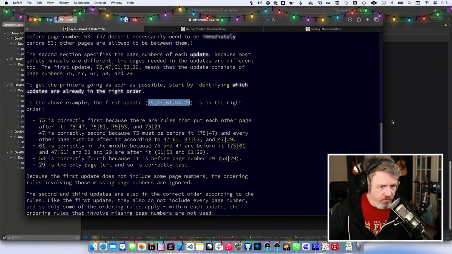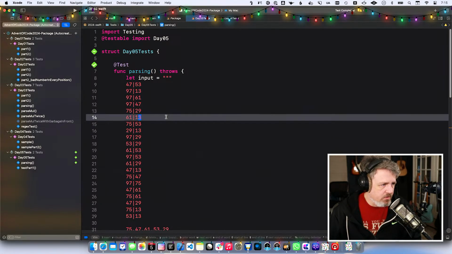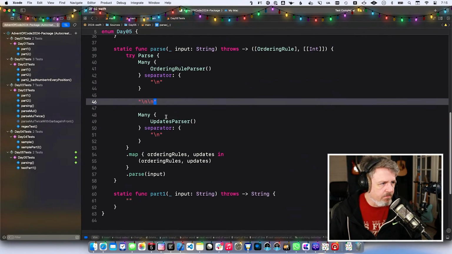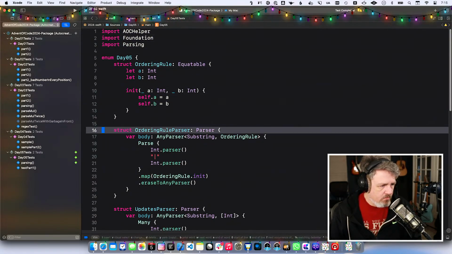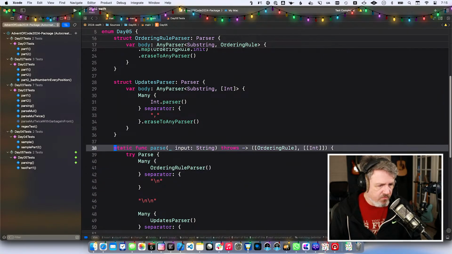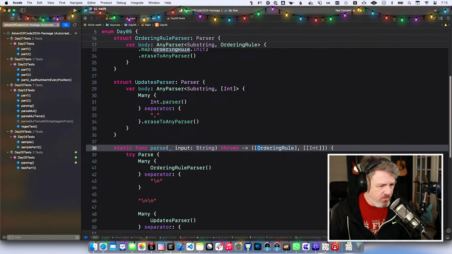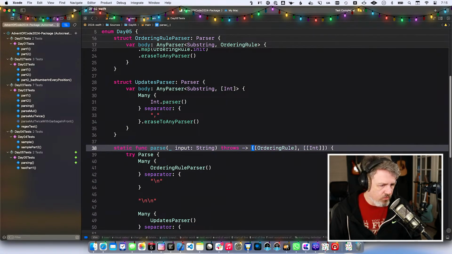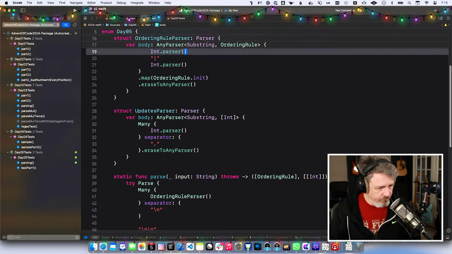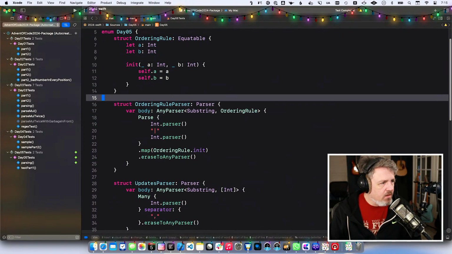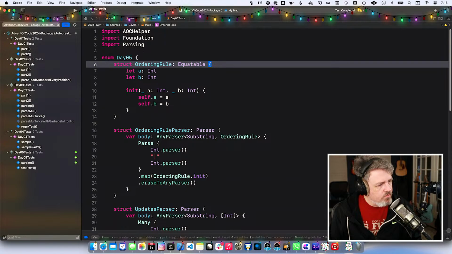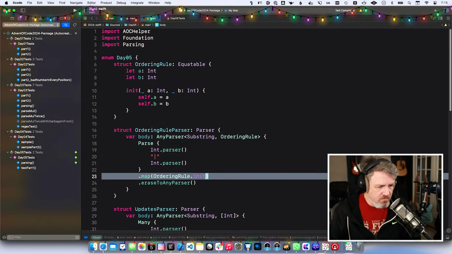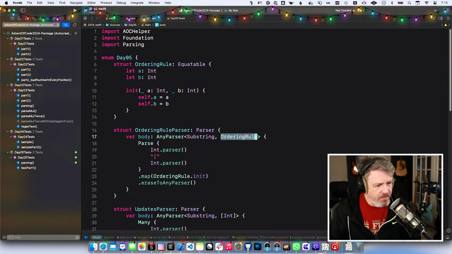we need like an is in the right order function, and it kind of makes me think that I need something other than just returning a tuple from this, because I now want to be able to say, well, I guess my ordering rules, maybe that just needs to be a bigger type, because I don't have to map these into arrays, right?